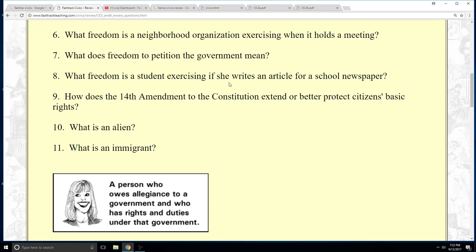Alright, so you gave the official answer, Chase. Chase going all dictionary on me. Petition is your right to sue the government, your right to complain, or as Chase said, you have the right to make your views known to public officials. The government works for us. They're supposed to hear us out. All right, let's keep going. Number 8.